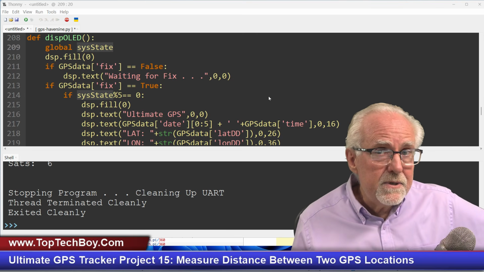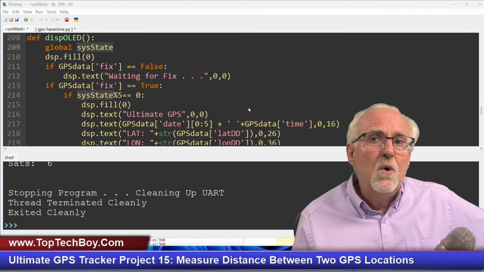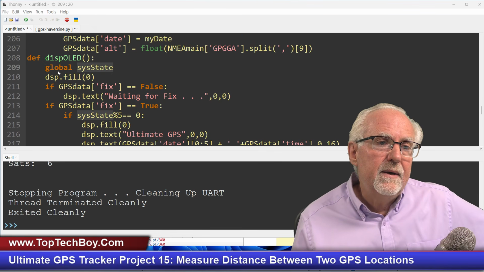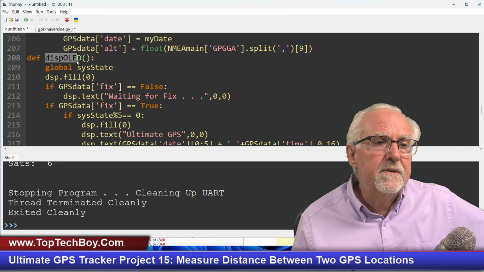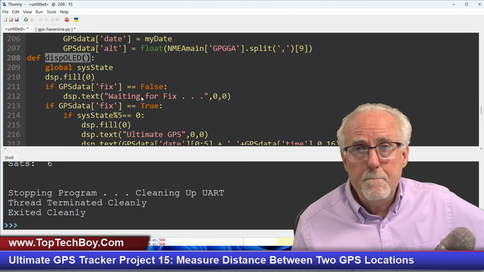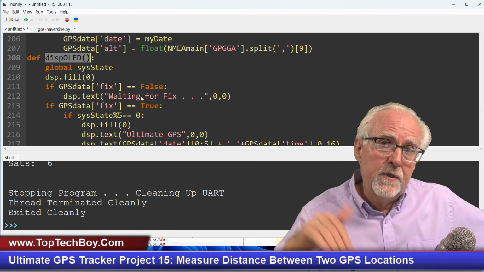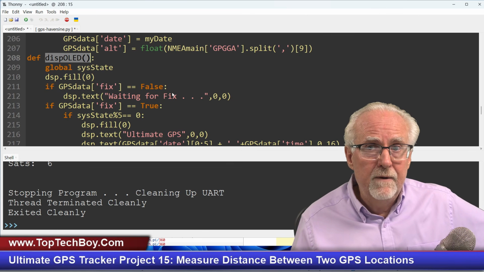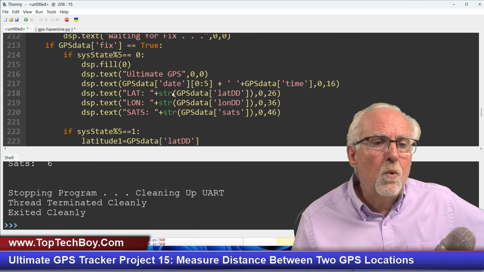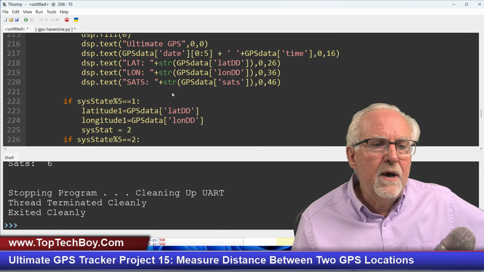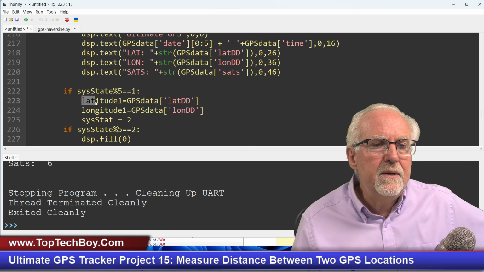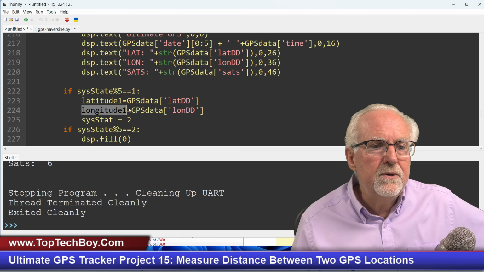But if I understand MicroPython right, if I leave this function and I come back to this function, it will not remember the previous values of the local variables. So what would I do? I would come in, and when I press the button, I would get latitude and longitude.